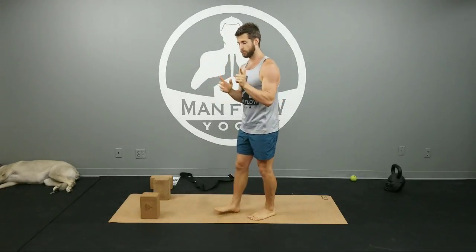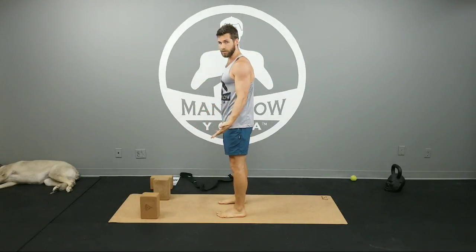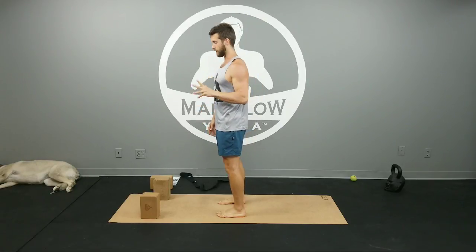But I want to have active mobility here, right? So I've been talking about active mobility, about muscle engagement as opposed to passive stretching. The way we're going to do that, a lot of side bends involve interlacing your fingers and pressing the fingers up. We're going to do it a little bit differently. So I'm going to have you start in just a neutral stance. If you want your toes touching, go for it. If you want your feet about 6 inches apart, that's fine. Doesn't make a big difference.